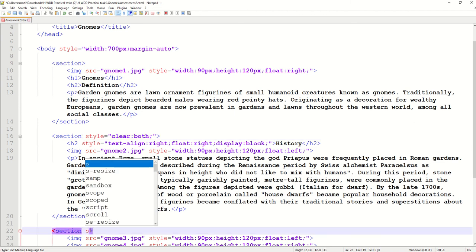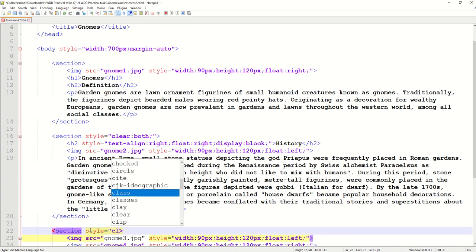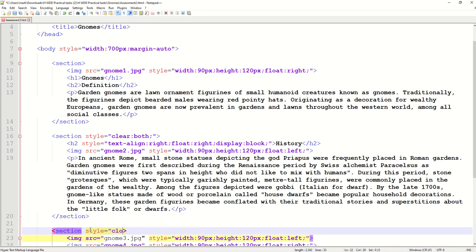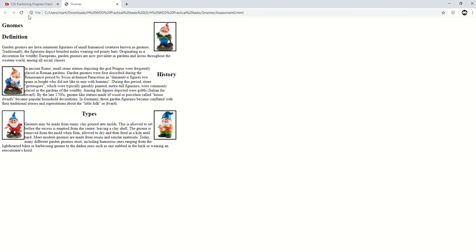I'm not sure this is going to make any difference here, but it's probably quite a good habit to get into, to make sure things don't float up. And clearly I'm still missing something, aren't I? Let me pause it for a second while I think and work out what it is I'm missing.